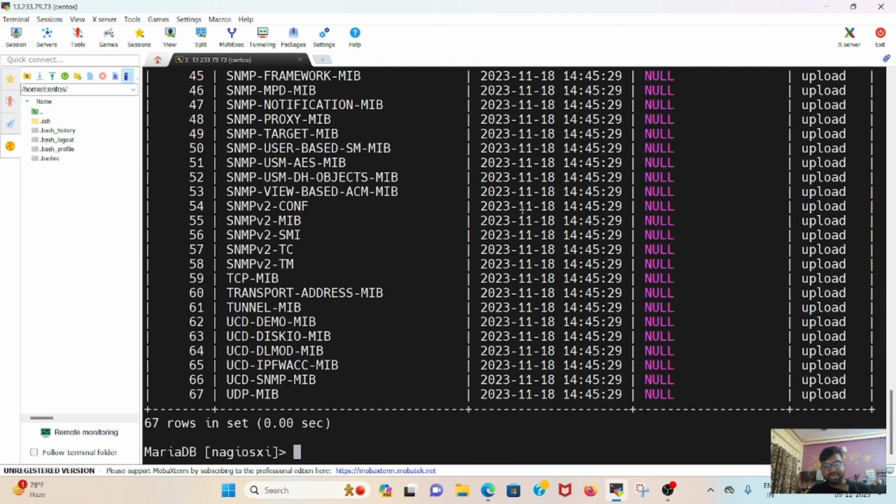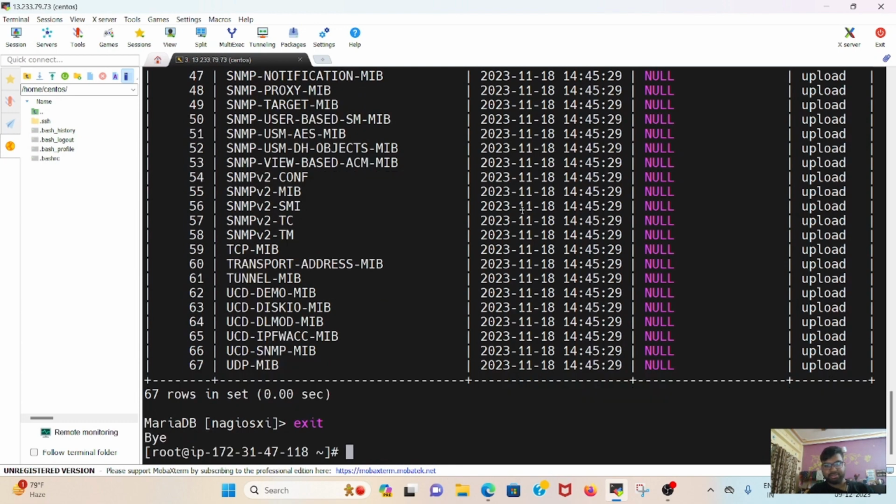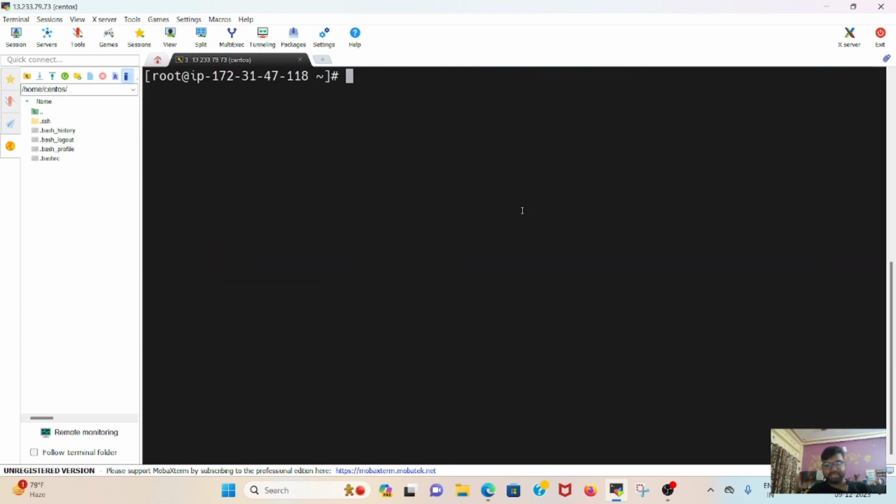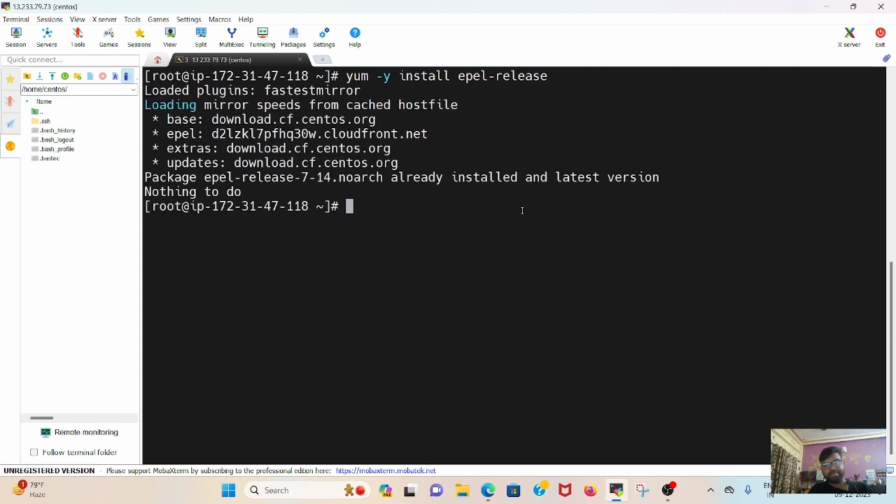So this is the command line method, but here our objective is to install PhpMyAdmin. So for that, let me clear my screen. I will just run yum -y install epel-release. So epel-release has already installed the latest version.